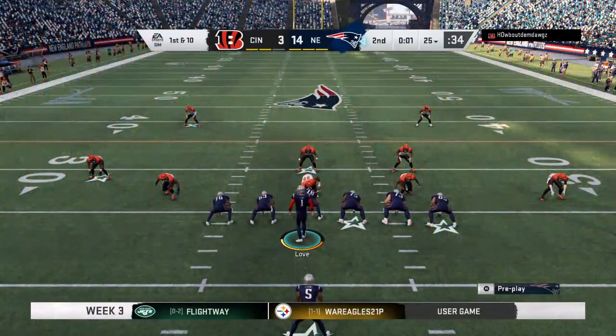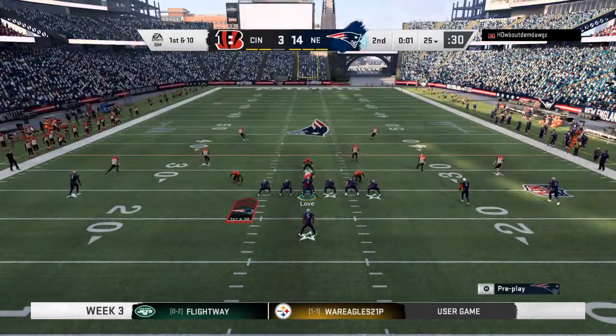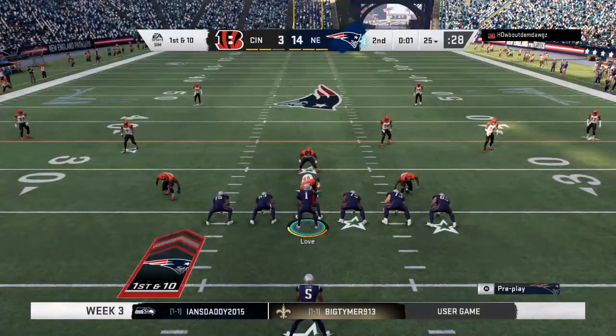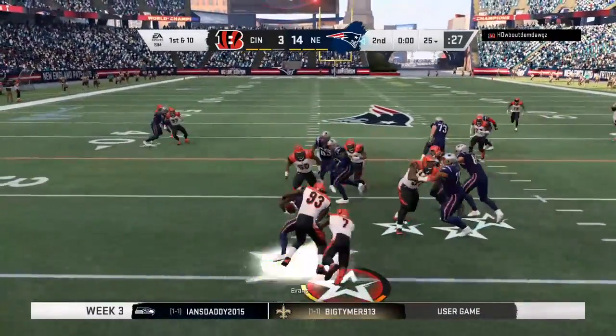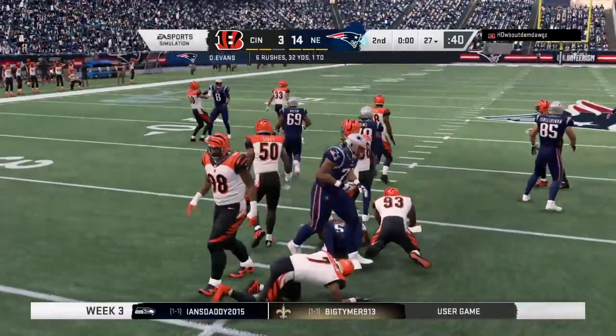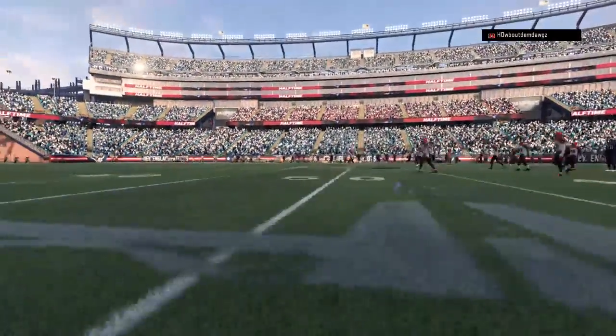The Pats at the line, ready to go. Time for a final kneel down or a safe run, and then they can head to the locker room with a lead. Yeah, or they can even run a screen. You know, something they feel is somewhat safe that might actually pop and turn into a big play. That's what you usually run in this situation. Or go 4 verticals because why not? Because you're feeling it, right?